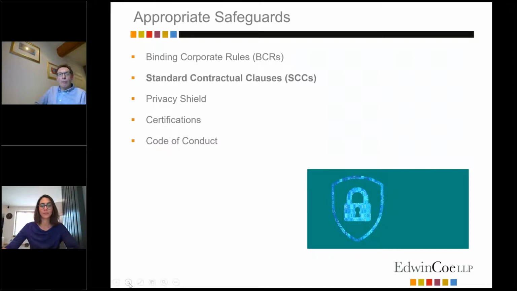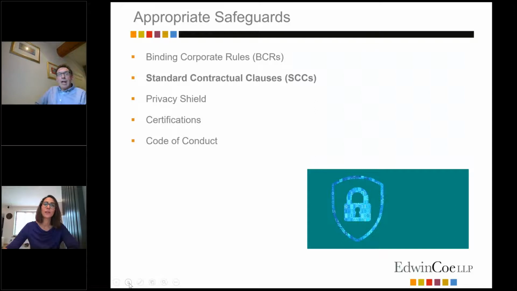The binding corporate rules, they're pretty good, but they're fairly complicated, and they are fairly long-winded to set up. You're really looking at 12 months plus to put in place a set of binding corporate rules, which would typically be a set of rules which govern the handling and transfer of data, perhaps between the companies in a group. So worth bearing in mind for the future, but not something you can do quickly.